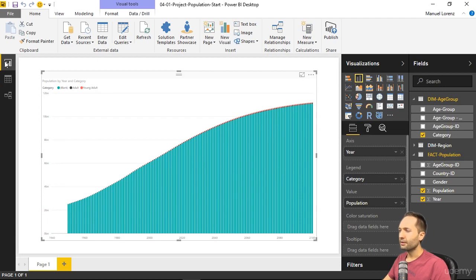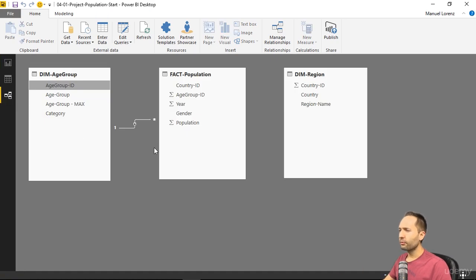Let's go back. And you can see that the chart changed, but not the way it should change, right? Because we have blanks, adult and young adult, but we had more categories and there shouldn't be any blanks because we defined categories for all age groups. Let's go back to the relationship view and see what happened there. So the first thing we can see right here is that we established that connection. So we have that relationship, and we will talk about that one and that star in the next videos, no worries. However, this relationship doesn't work as we want it to work.